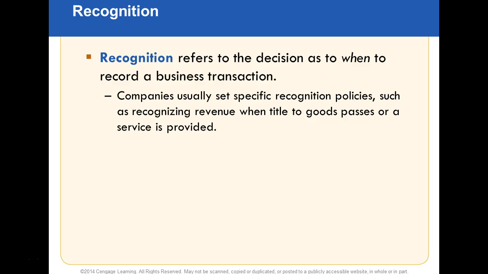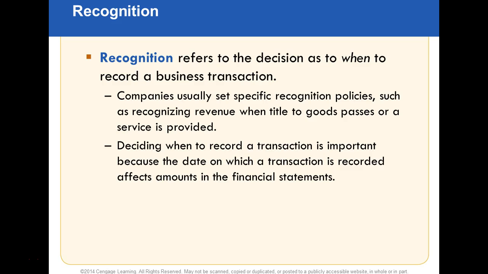Okay? Next, with recognition, deciding when to record a transaction is important because the date on which a transaction is recorded affects the amounts in the financial statement. It's December 31st. I completed a tax return. Do I record that tax return on December 31st, or do I wait and record it on January 1st when Troy comes in with his check? See the difference? Difference in a year. Do I record it in one year or do I record it in the next?